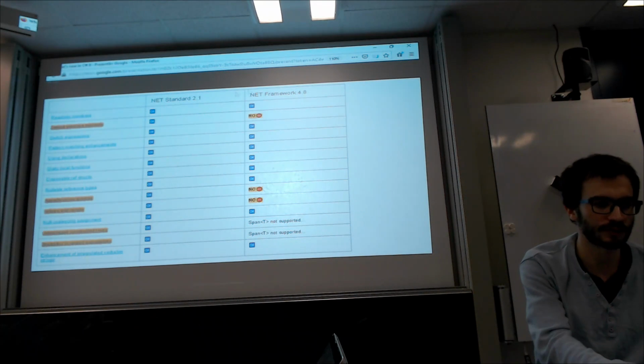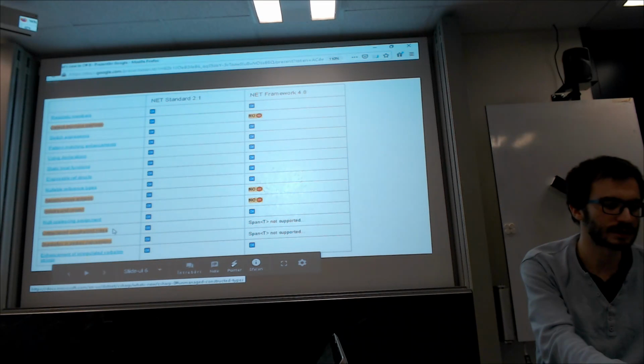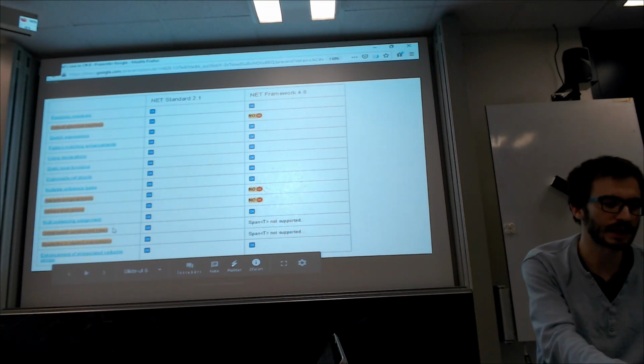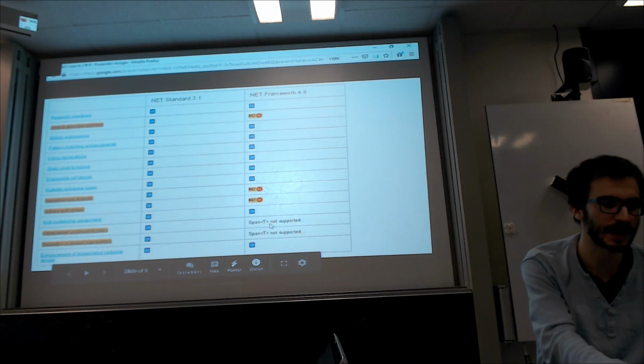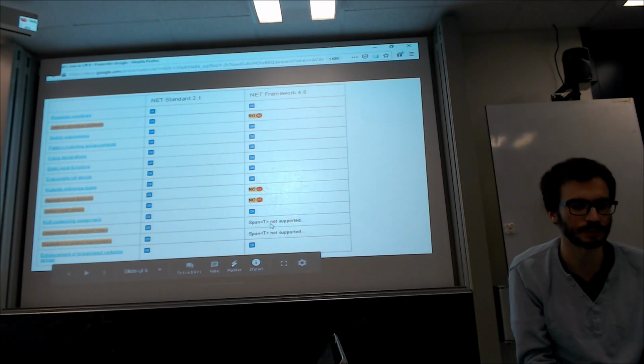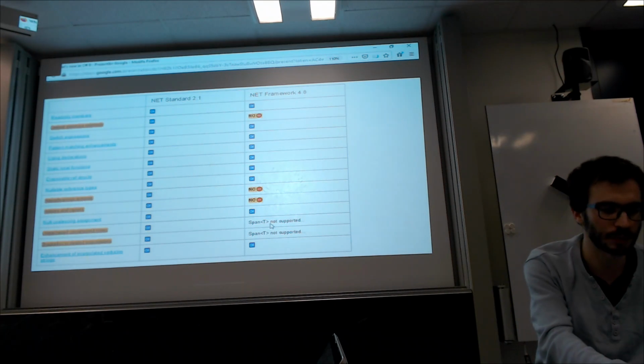On the .NET Framework 4.8, there are no default interface methods, no asynchronous streams, no indices and ranges. And regarding the stackalloc features and unmanaged constructed types, Span is not supported. So I'm pretty sure the support is limited.